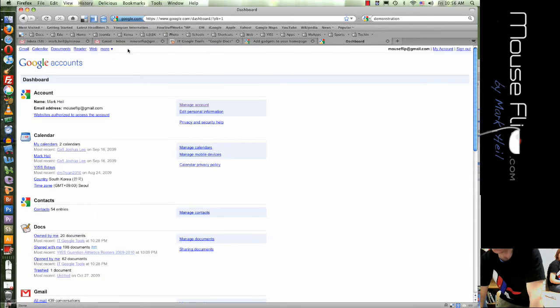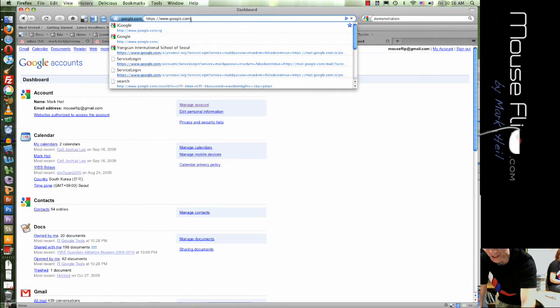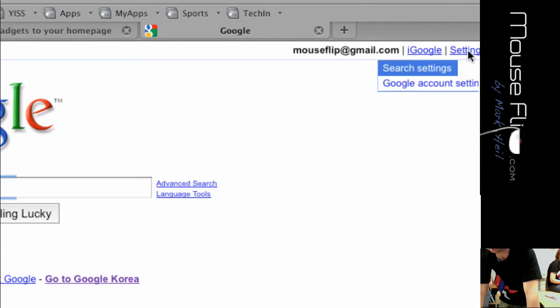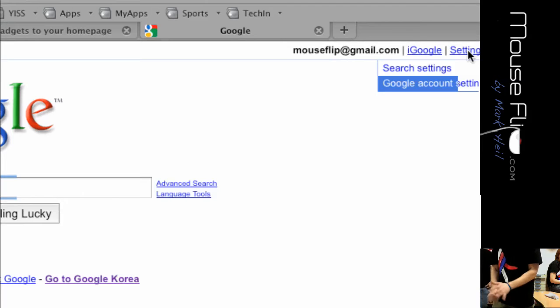So if you're getting lost in Google, you've got to be organized and check out that dashboard, it's called. And again, how to get there is just go to google.com and then in the top right, you go to settings and then Google account settings. So I hope that was helpful, and especially think of ways that you become more efficient, both at home and in the classroom. And some of these features aren't available through your school email, but with a personal email they would be. So check that out.